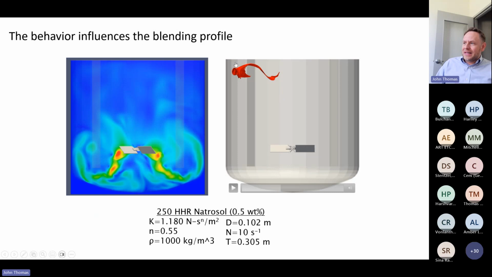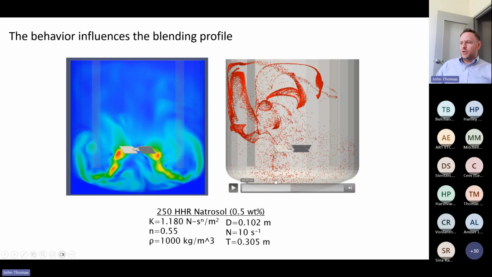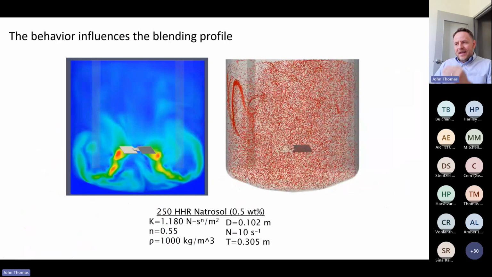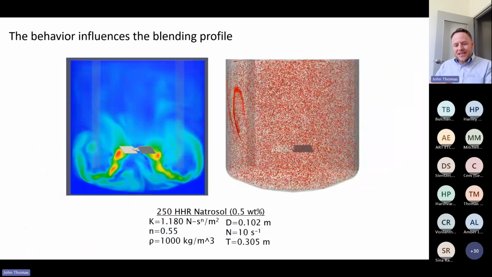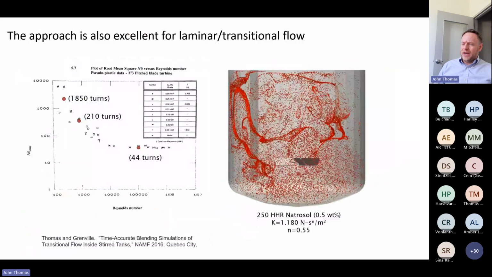We see, again, these laminar lines up top, the lamella of the flow near the top of the vessel. We see a transitional effect here with the beginnings of a torus or other sorts of transitional flow structures. And down at the bottom, we see a pretty well-defined turbulent flow and turbulent mixing pattern. But again, this is where the locality and time-dependent coupling come into play. To get this mixing profile right, you've got to get that spatially varying velocity profile appropriately modeled. We validated this quite a bit. We've published on this and also presented on it, looking at how different sorts of natural solid blends ultimately inform the blend time. One thing to note here, and I make this point quite emphatically, is that, again, blend time is not a thing. Mean blend time is a thing.